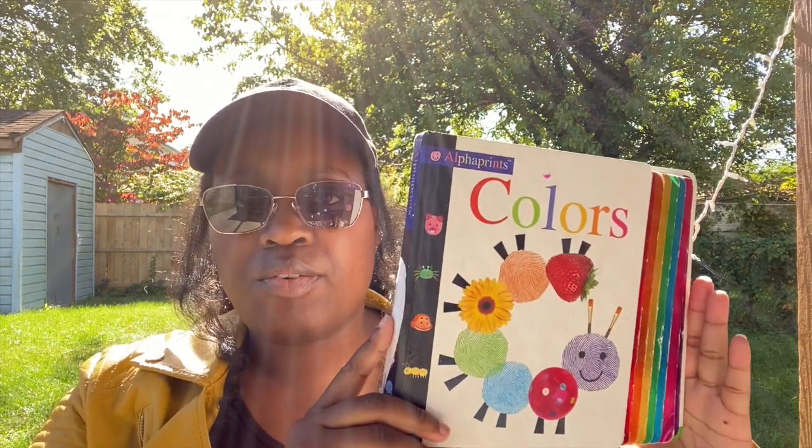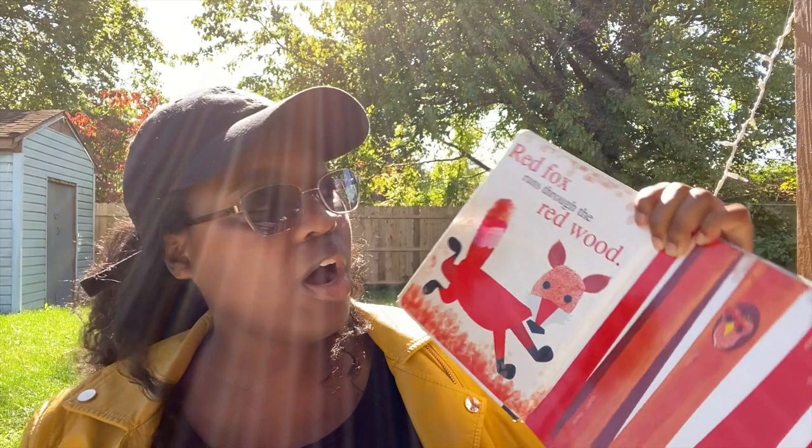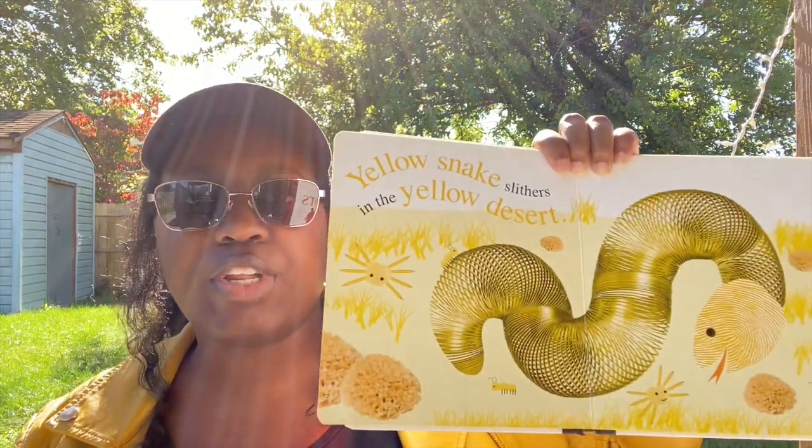So I am teaching Saya how to read. I read with the kids every night, but I am teaching her how to read. This is the book that you saw her read in the beginning of the clip, which I really like because one is colors, so it gives you a clue on what it's going to say on each page, and also because the words are really big. So I have her put her finger underneath the word and she'll read the word. Now this book is pretty good because she's memorizing it at this point. She's not really actually sounding the words out, but I like that she can read the words herself too. So this is a nice easy book for her to start reading, and the words are really big, it's vibrant, and it's a short read as well. So I felt like this book was perfect. This is the first book that I started her with reading.